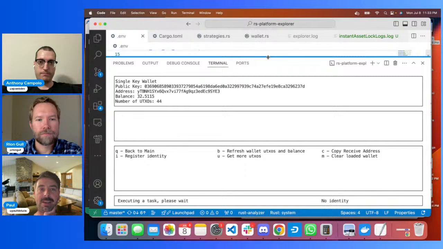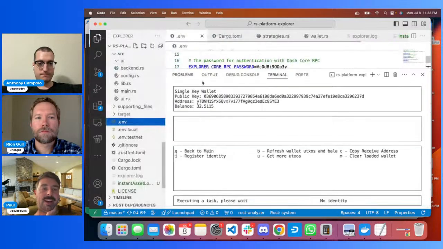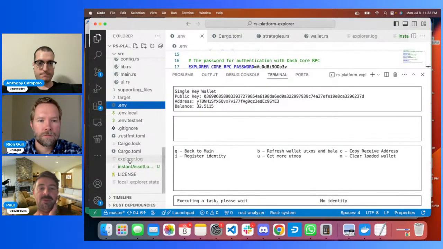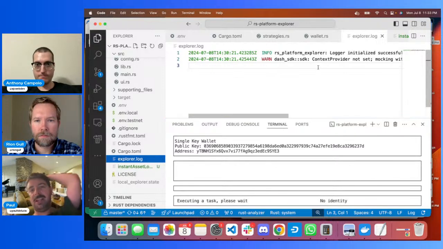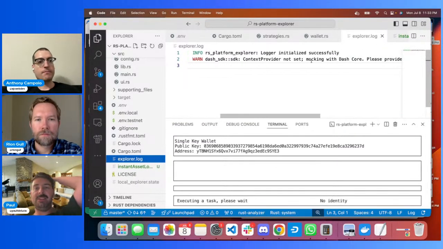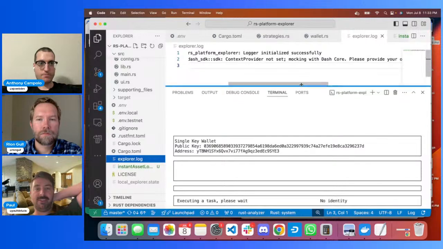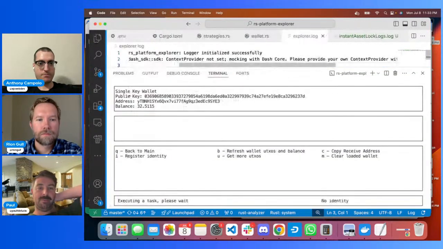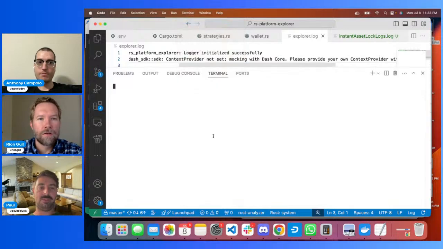Okay. But what I often do is if I'm experiencing something weird, we have this file explore.log, and we do a lot of logging in here. Right now it doesn't say anything relevant, but just FYI, this is a good place to check if you're ever interested in more information. Okay. Yeah, but let me try this. Try restarting.